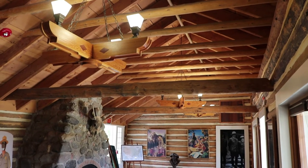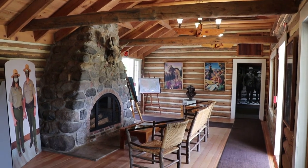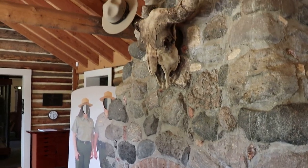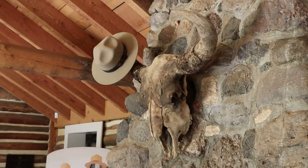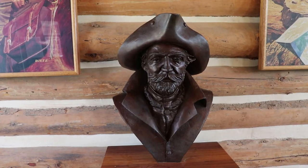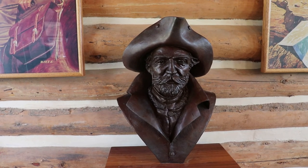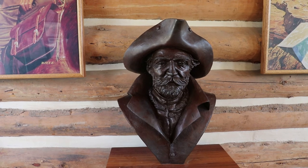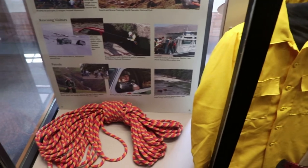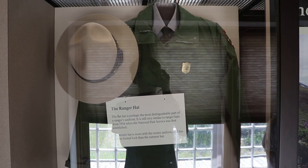It now has all sorts of artifacts and information about the National Park Rangers, the keepers of some of the country's and the world's greatest treasures. That is a bust of the first ranger, Harry Yountz, who arrived here in Yellowstone in 1880 as the park's first gamekeeper and protected Yellowstone wildlife from poaching. That's a ranger firefighting uniform, and there's the iconic flat hat, still similar to those worn back in 1916.